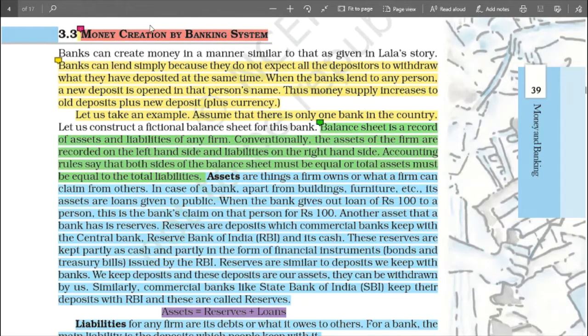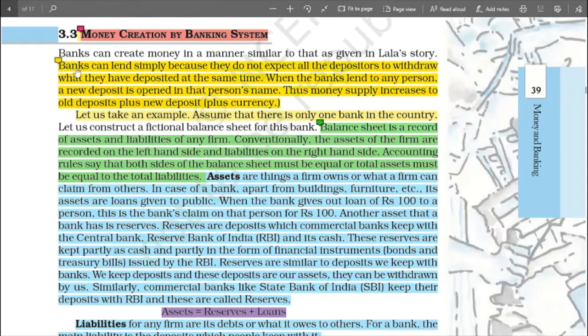So what we have learned is that commercial banks have two main functions. Primary function: they accept deposits from the public. We go and save at the bank, and out of that saving deposits, it lends out part of these funds to those who want to borrow. That is the second function, to grant loans.